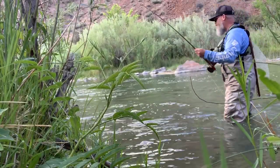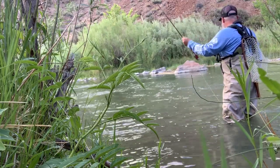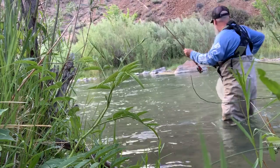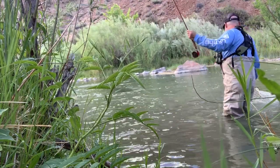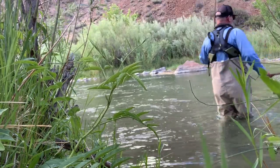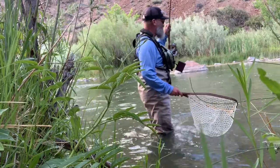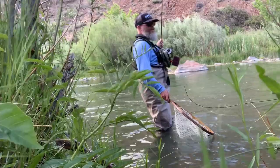It puts a nice bend in the rod anyway. Not sure how big he is. Getting a little bigger. Oh yeah. This is just pure fun, I'm telling you. Using these fiberglass fly rods from the 1970s is just fun.